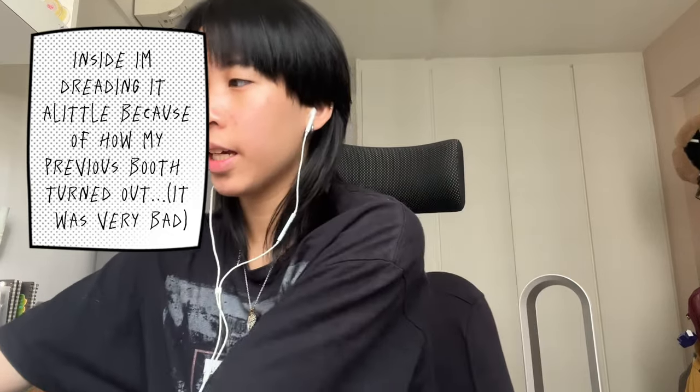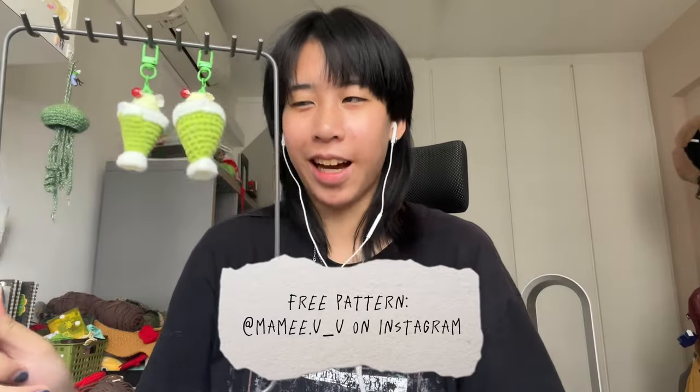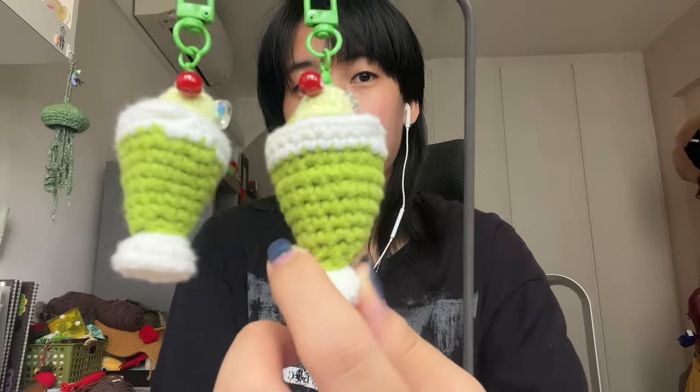And currently I have some melon sodas. It is a free pattern by... yeah. And I was kind of doing trial and error with the hook size. Usually I would use a 3.5, and I felt like the stitches could be cleaner, so I used 3mm instead, like a smaller hook, and it looked nicer. So the thing is, I lost my ergonomic hook for my 3mm, so I had to buy a new one, and I'm waiting for it to arrive anytime now.